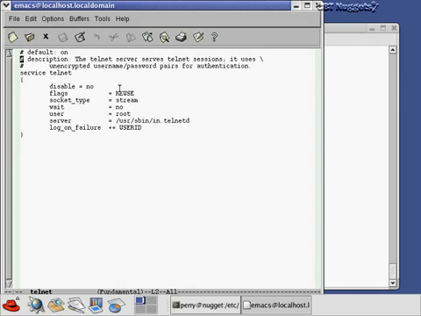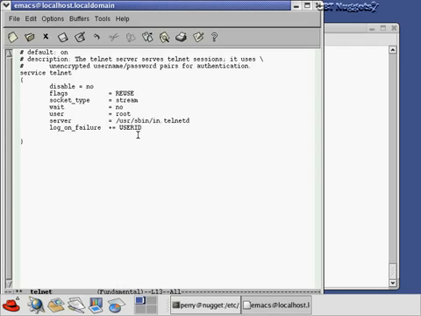We don't have to know what all of these different parameters mean. The user parameter tells you what username the server is running as. So this is saying if the telnet server is running on our machine, it's going to be running as root. This is the actual executable of the telnet server. This is what gets logged when there's a failure, and what gets logged is the user identification number.